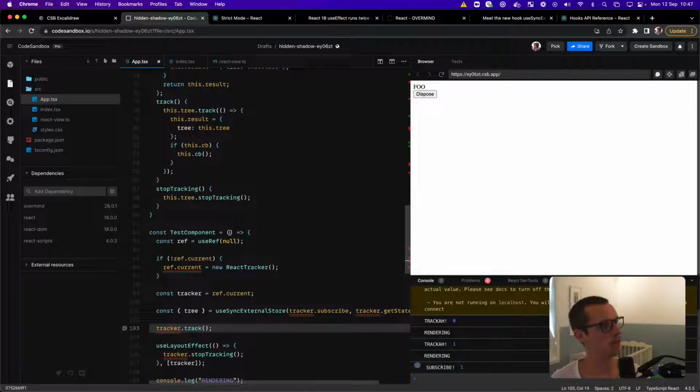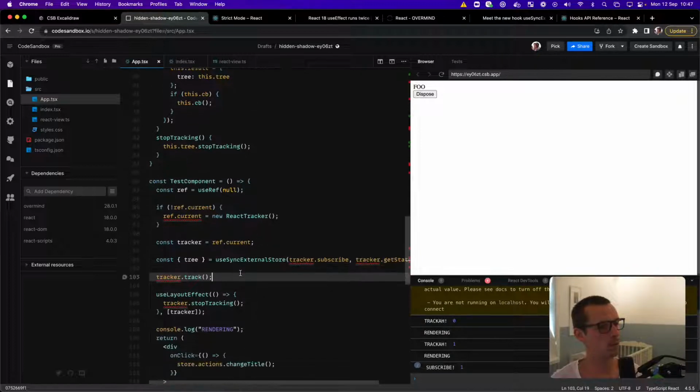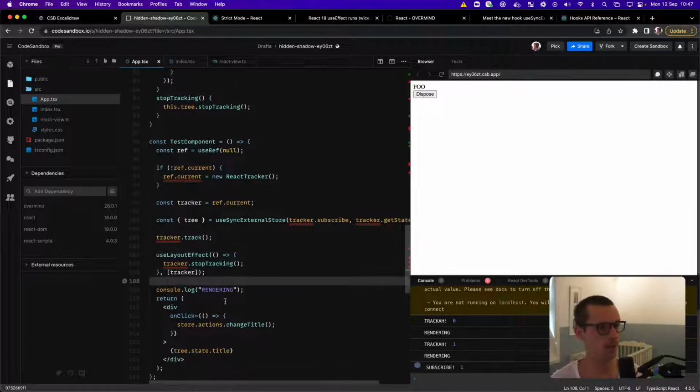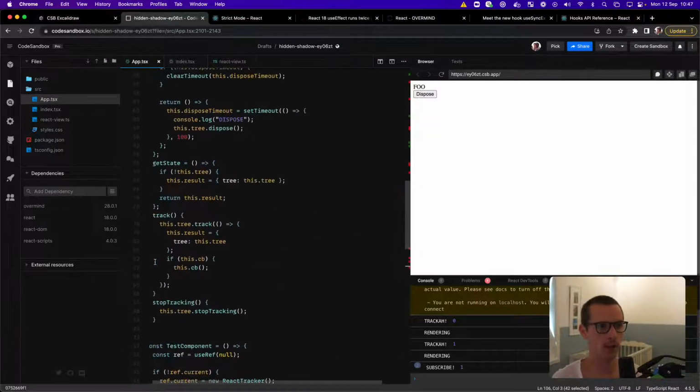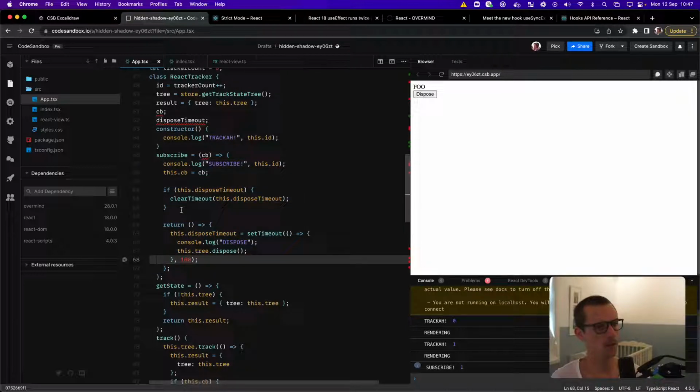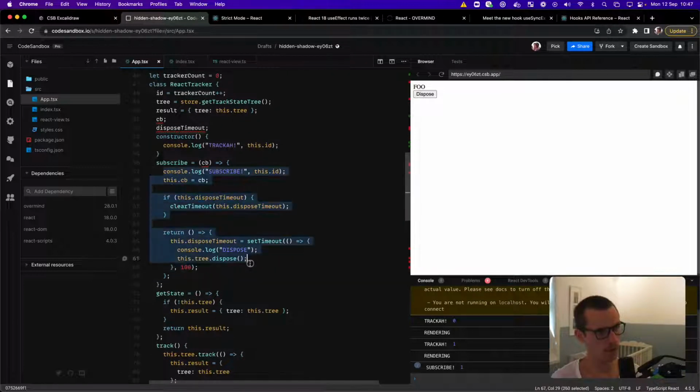And as we saw now, what could happen, in terms of effects, the only thing that can happen is that we stop tracking twice, which doesn't matter. That's perfectly fine. So if only the effect is run twice, it's not an issue. And also if the subscription runs twice, that's not an issue either. You're just updating the callback, because there can only be a single callback for this thing.